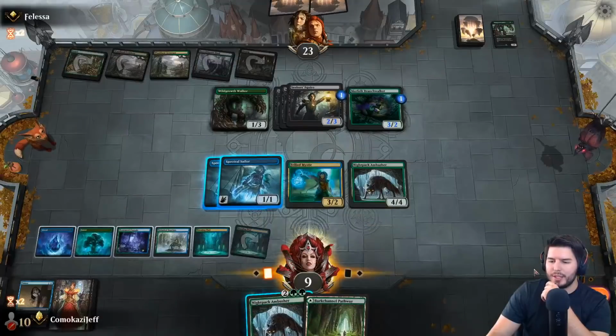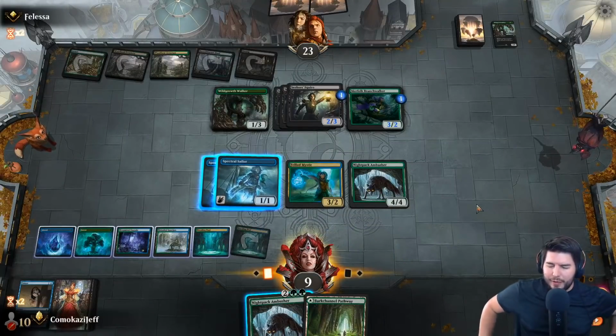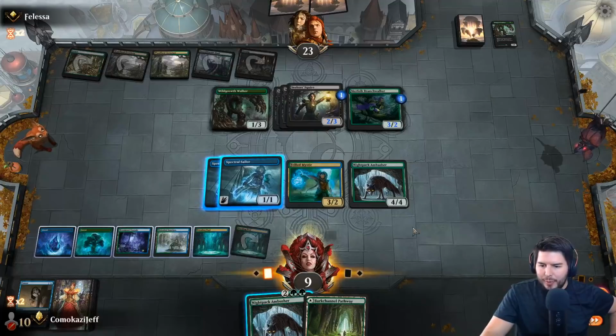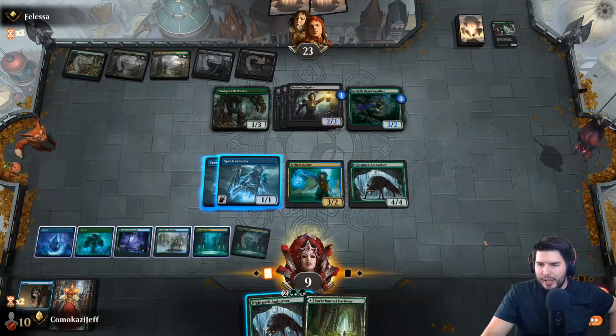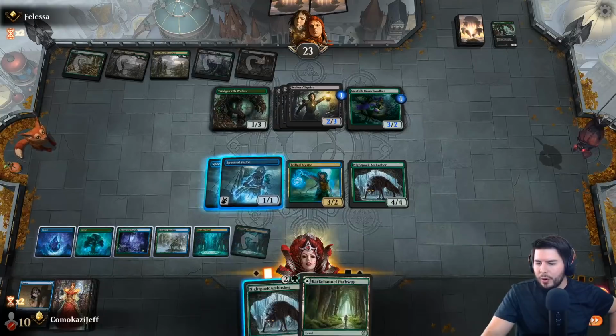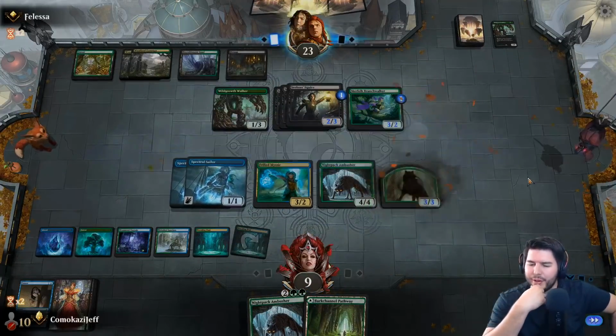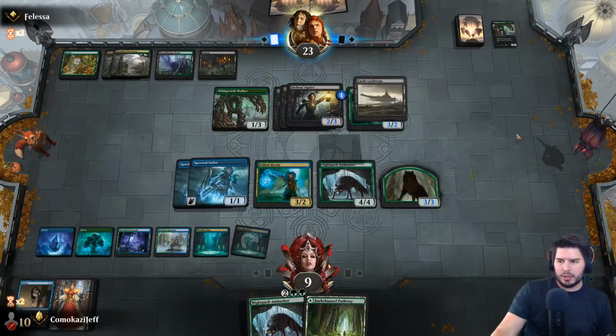Play this tapped. All right, our life total is a little bit low. I don't know if I can keep attacking it with these Spectral Sailors. I will have Ambushers. I will have a Wolfie after this. It's not like the worst shape ever. So no reason to pressure it, though. Let's go ahead and just pass the turn. Get a 3-3. Soon to be a 4-4.